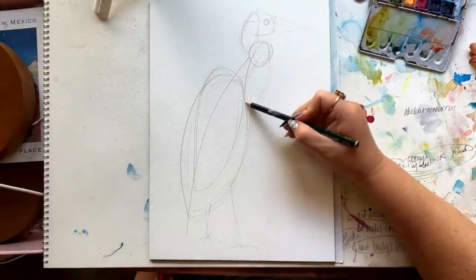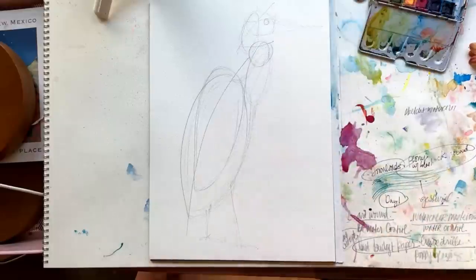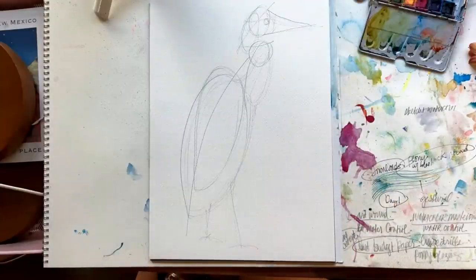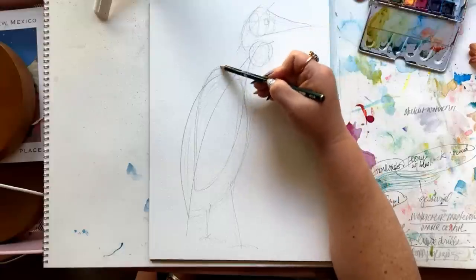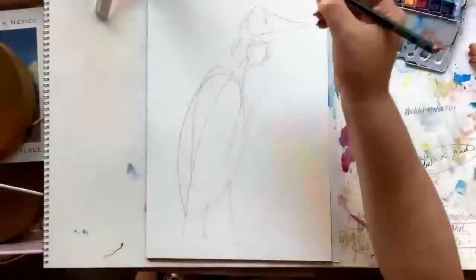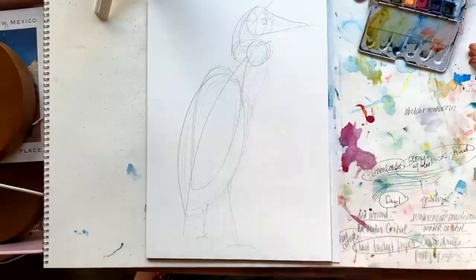And then there'd be another one up here and here and then here. Right? Okay. Another circle up here. And then you guessed it, a triangle. And I'm at the stage now where I could start refining. Now, the one thing I am noticing is the space between the hump here and the back of his neck. Something is off compared to the photo. I didn't go back far enough with this oval. All right, so I'm going to adjust that, because there's not a lot of space here between his hump and the back of his neck.